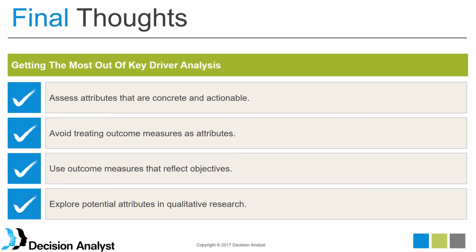Stay away from attributes that are more marketing oriented, such as the product makes me feel good or is a product for people like me. These attributes are useful for messaging, but not that relevant to actually improving a product. Also, some outcome measures tend to masquerade as attributes, and in particular the culprits are value and quality. These two measures are probably better suited as outcome measures because they are impacted directly by other attributes.